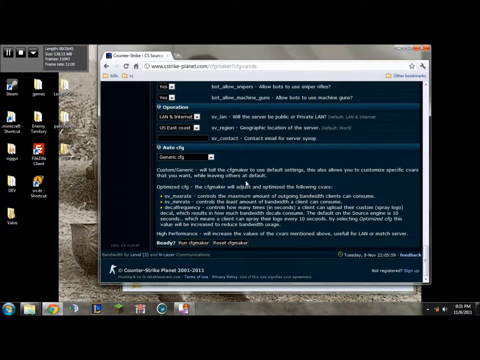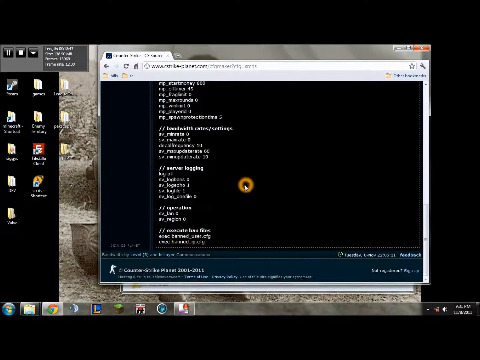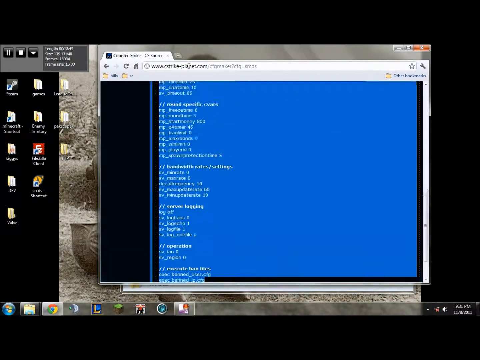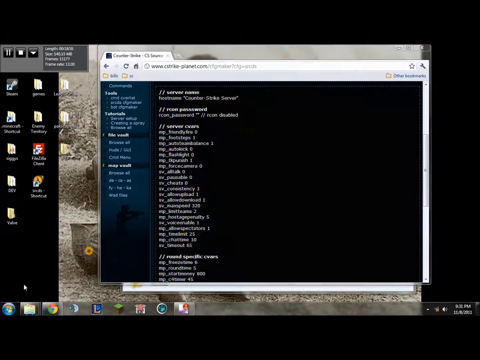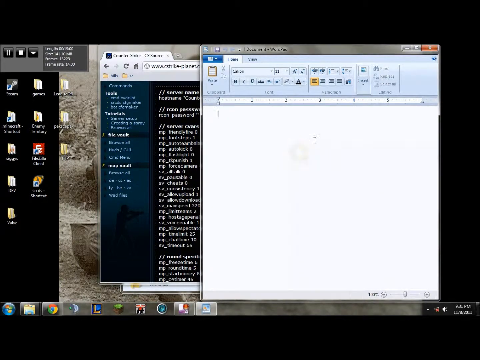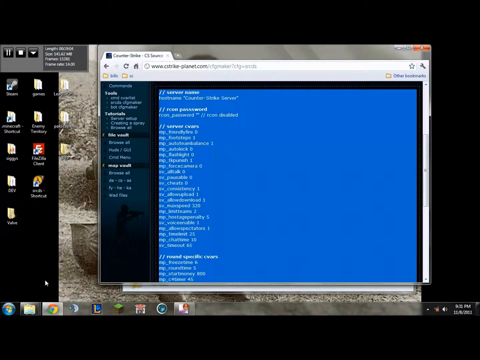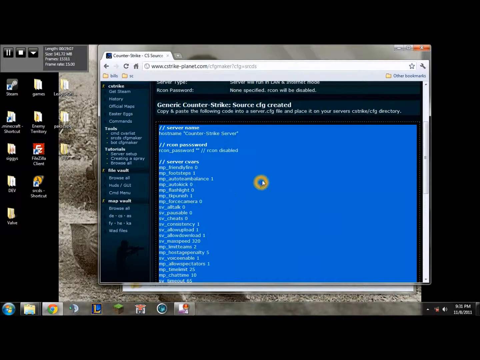What this does is it creates a CFG for you. Now all you have to do is highlight all this, copy it, open up WordPad or Notepad, and paste it. Obviously I didn't copy and paste it, but make sure you name that file server.cfg.